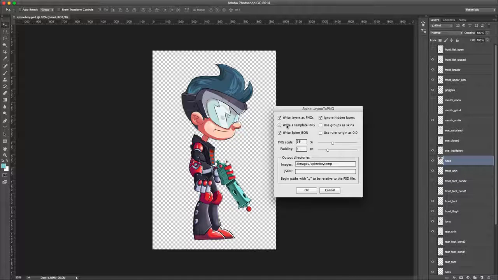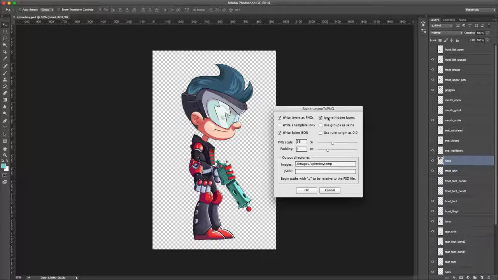The next setting is write a template PNG, and this means that all the visible layers we have, or all the layers depending on this ignore hidden layers setting, will be written as a single image that you can then use as a template inside of Spine when you're placing your images. Now, the write Spine JSON setting just means that it will output a JSON file that we can import into Spine, and it will then look through everything we have imported and place the images correctly.